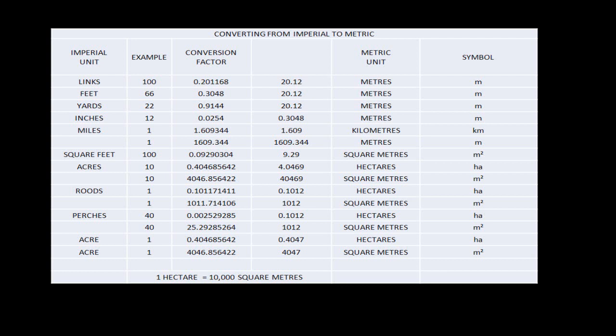I'm also, as a surveyor, very familiar with the conversions that I can sort of have memorized. So 0.201168, the conversion from links to meters. 0.3048, the conversion from feet to meters, and 0.0254 converts inches to meters. And we can combine these in various ways to determine the other quantities.